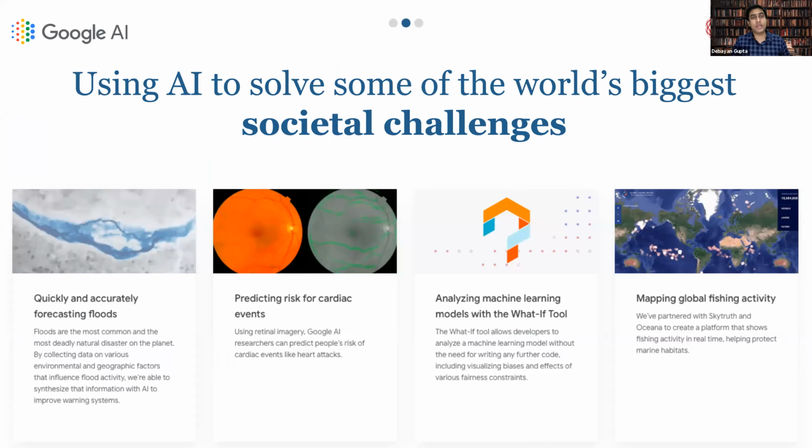And this, of course, is being done as we speak. I put Google up for now, but I could have chosen any company, Facebook, Microsoft, Dropbox. Everyone's doing this, right? The second one in here is actually one of my absolute favorite things that's going on, the predicting risk of, in this case, cardiac events for Google. But many other companies are doing this. Now, this is an ability that humans do not have. Humans do not have the ability to look into someone's eyes and tell them, you're suffering from hypertension. We just do not have that ability. We don't have that precision.